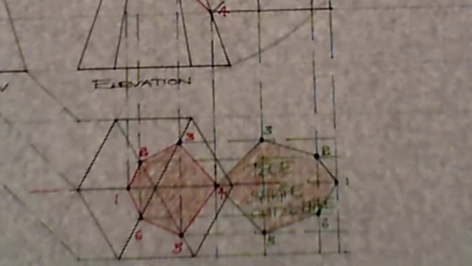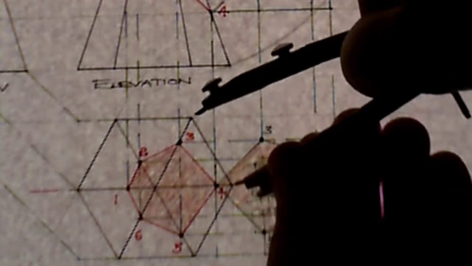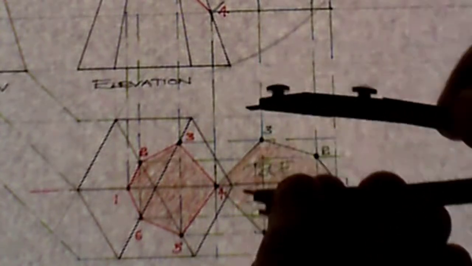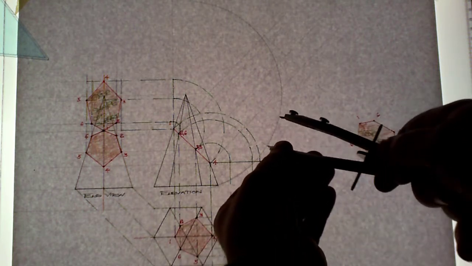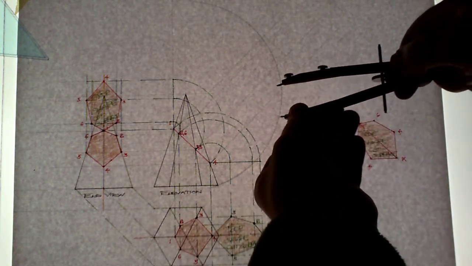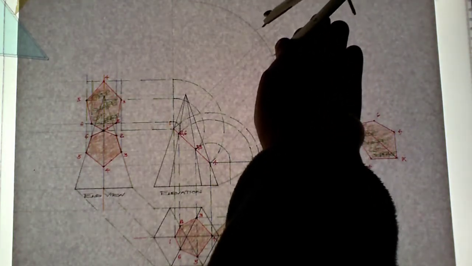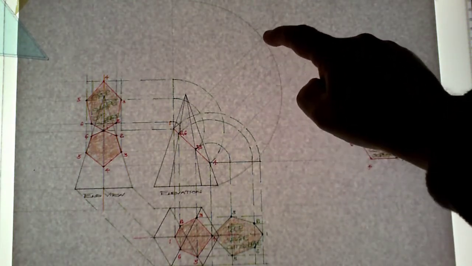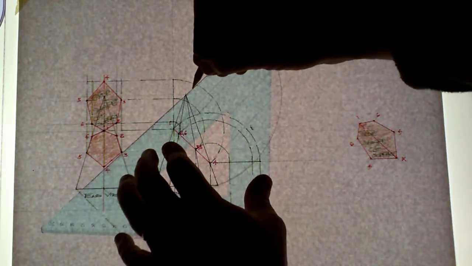Okay, the next thing I do is I step off the base length, which is 30 millimeters. So I get my compass and I'll get the distance there, 30 millimeters, and I step that off 6 times. 1 along the circumference that I've marked there, 2, 3, 4, 5, and 6. So 1, 2, 3, 4, 5, 6 for each of the sides. And then I connect all of those points that I've marked on the circumference and that back to the top of the pyramid. So here, like so.